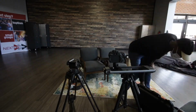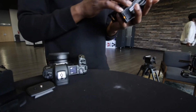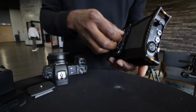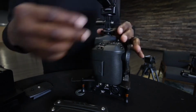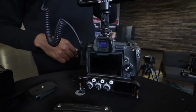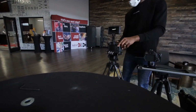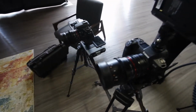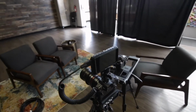Or slide back and forth, and then I begin to set up my EOS R. Now my EOS R is basically the best camera that I have, so I put my monitor on there, I put my audio on there. That is my A camera, and I just look at that for all of my kind of direction. I want everything to kind of match that camera. So set that up next, and then I check the height and everything. I actually should have brought the slider up a little bit in this scenario, but that tripod was really bad. It wasn't mine, it was pretty bad, and it was like very flexible.